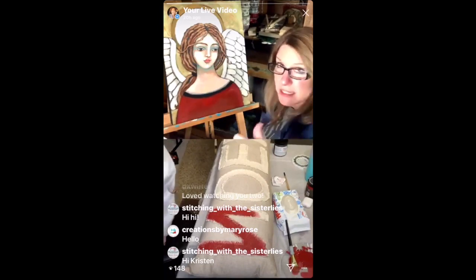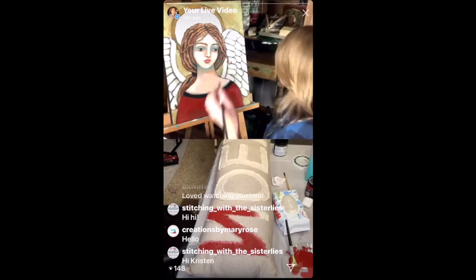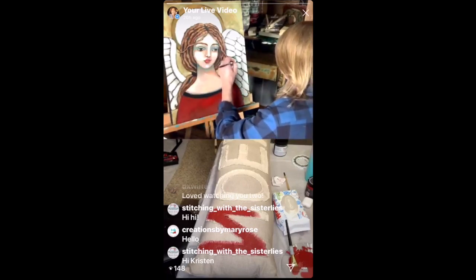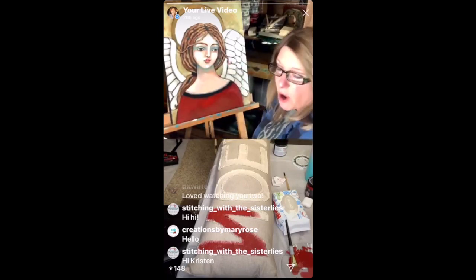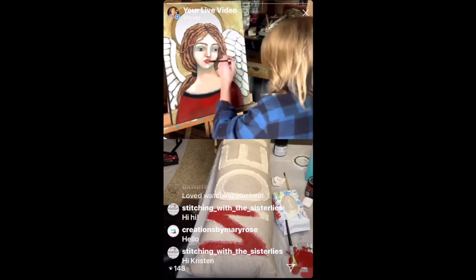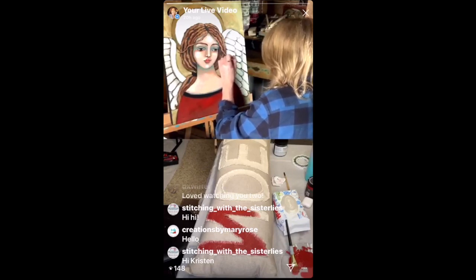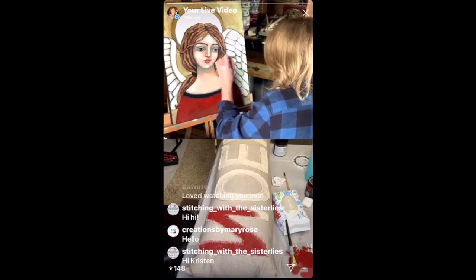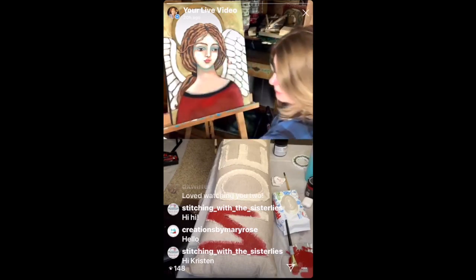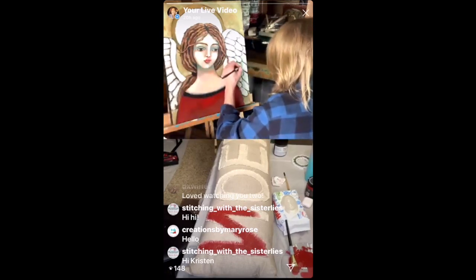It gets dark so early now that when it was dark out, I could hardly see the screen. Then I turned the brightness up and I'm like, oh my gosh, look, I can actually see it now. I didn't go in and change that, so I'm guessing I've been working like that for probably all summer. But I think it was the time change that made me realize how dark I had my screen.